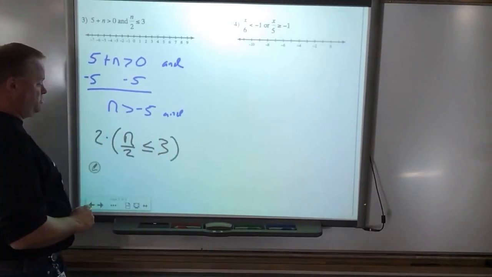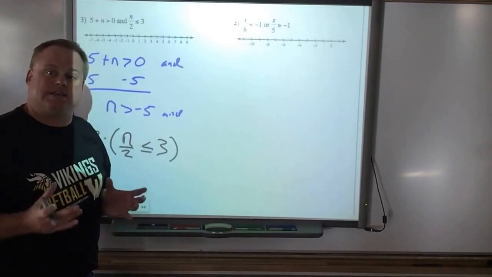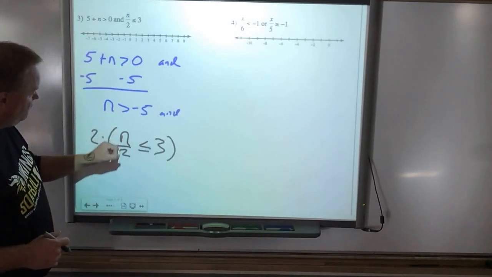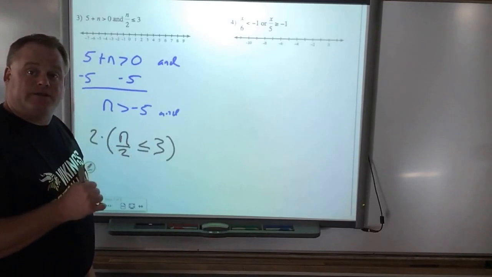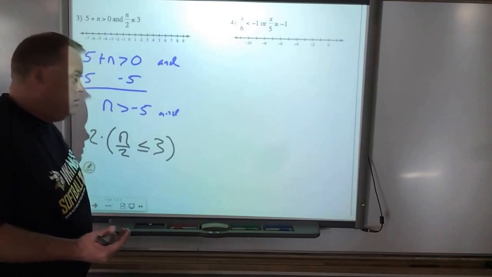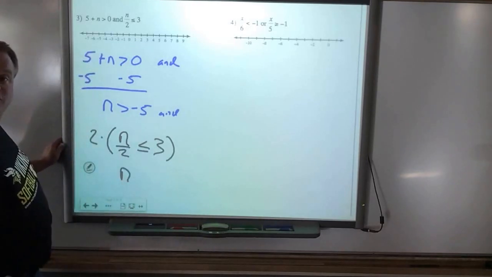I'm going to multiply both sides by 2. When I do this, if you can't see it, put it in the calculator. Remember, this is a 1 in front of the n. So that would be 1 divided by 2 times 2. Well, what's half of 2? You're right, 1. So I just have n left over.